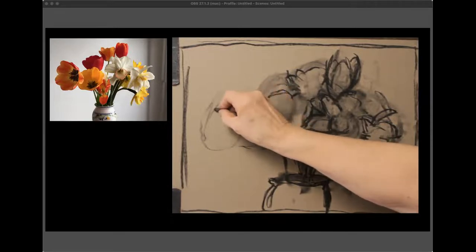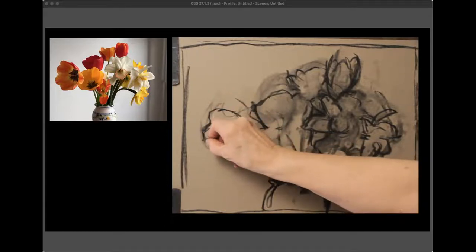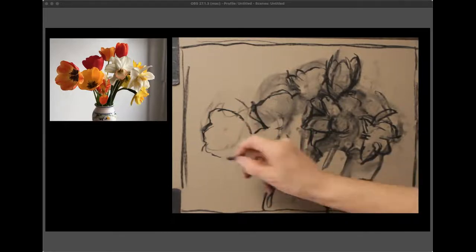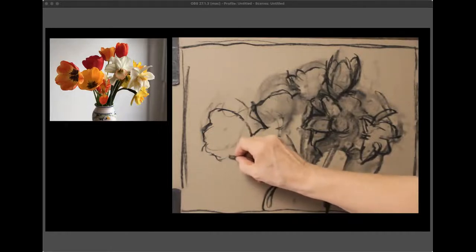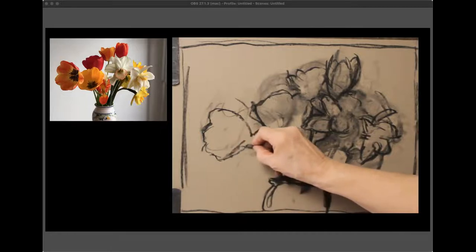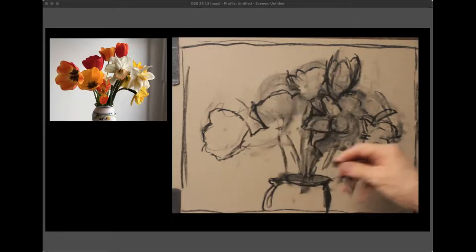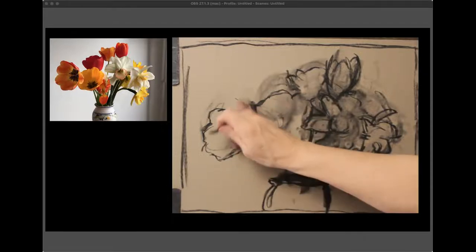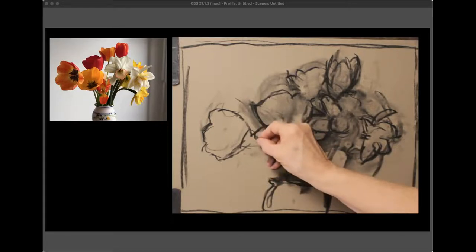Another thing is that right now I'm looking quite a bit at the photograph of what I'm drawing, not at my painting, and I'm doing a contour drawing right this minute. There are some things, if you ever took drawing, or even if you just read that book, Drawing on the Right Side of the Brain, that are super helpful. Two of those things are contour drawing. It teaches you how to do contour drawing and also how to draw with negative space.